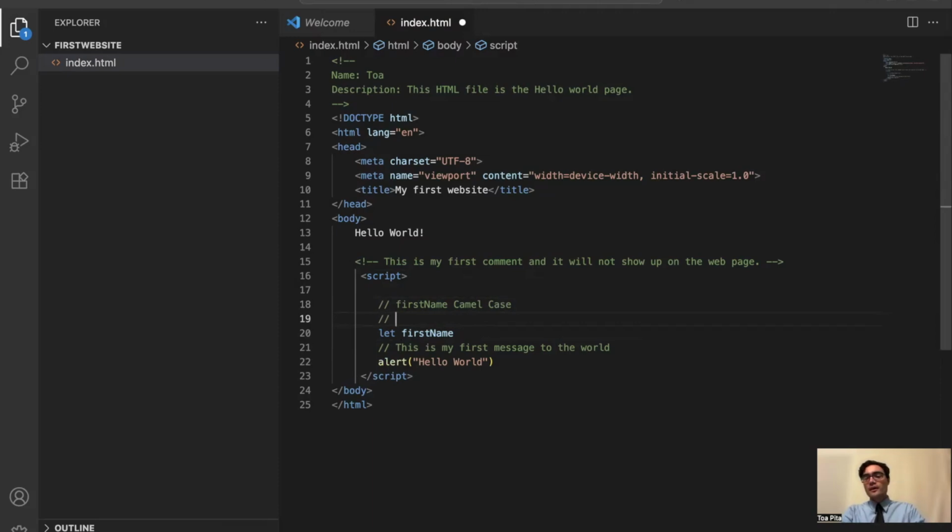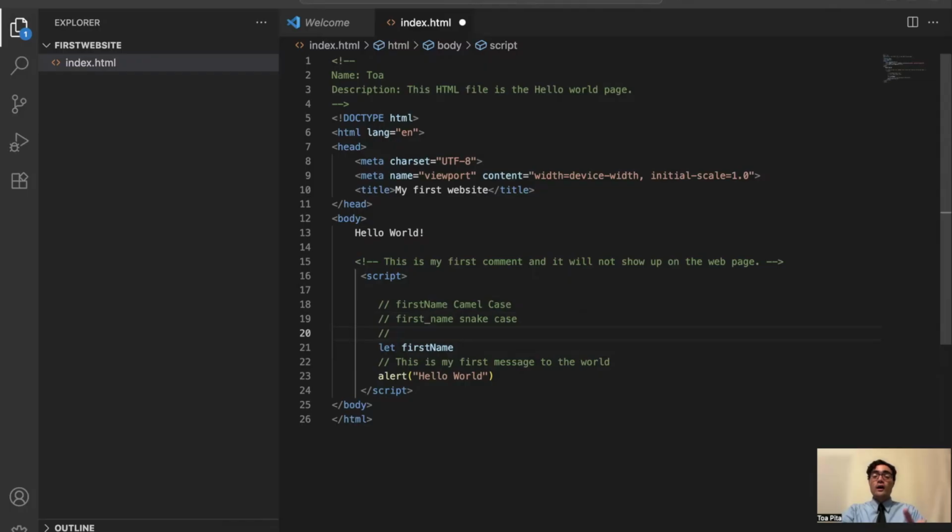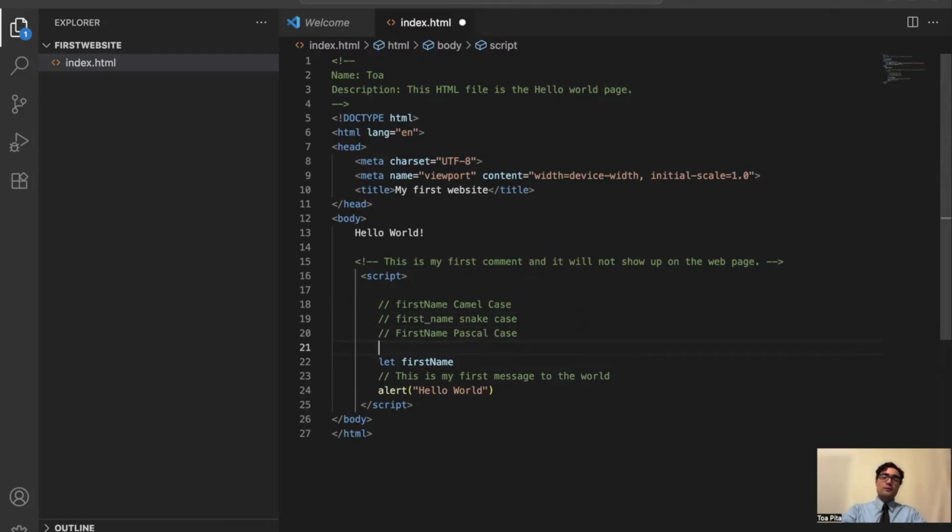The next one we're going to talk about is called snake case. This is often used by people who develop in Python, but it can be used with any language. And that is you type it all lowercase, and then you use an underscore, and that denotes the next word. So I could type first underscore name, and this is called snake case. I could type an uppercase letter for every single word, so I could say FirstName, and we call this Pascal case. There are others, but these are probably the most common ones you're going to see. I like camel case, so that's probably the one you'll see me use throughout most of these videos.